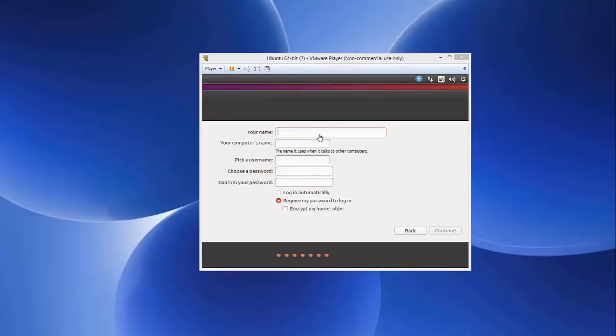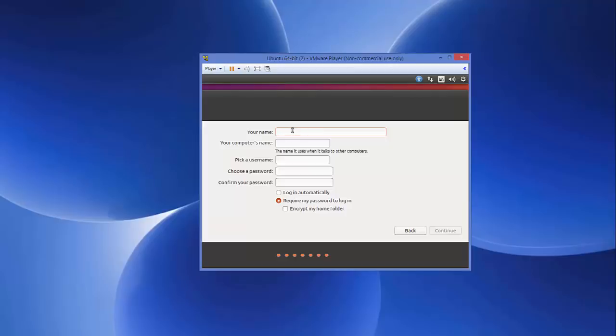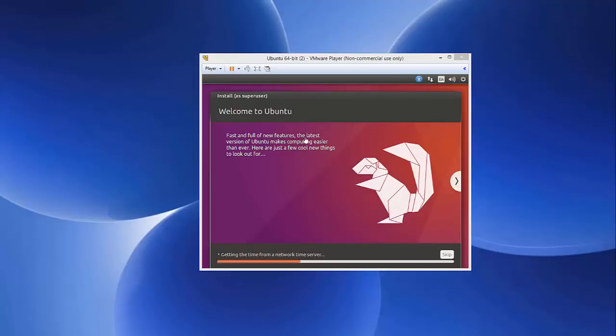Okay. Now in the next step, you will be asked to give your username and computer name for your Ubuntu installation. I will give codebind as the username, and the computer name I will just leave as codebind itself, the same name as the name of the computer. And then you need to give the password here. Just give any password whichever you like, and repeat your password again, and then click continue. And now the installation for Ubuntu operating system on VMware has started.